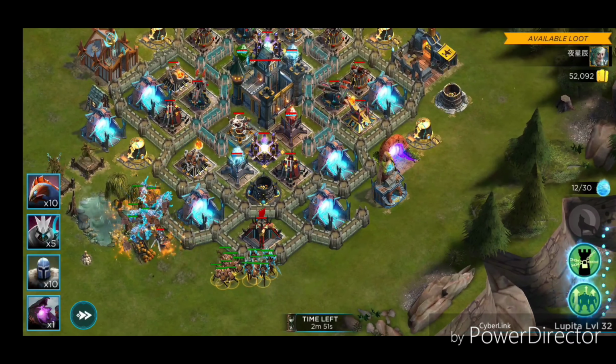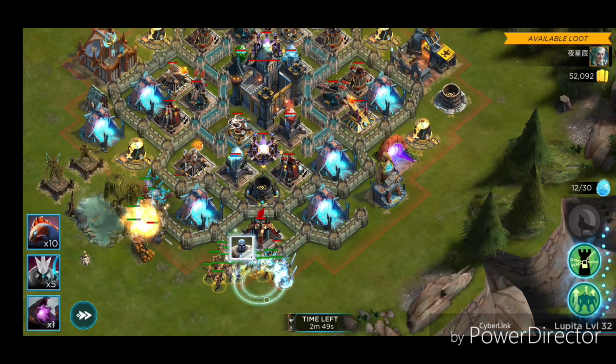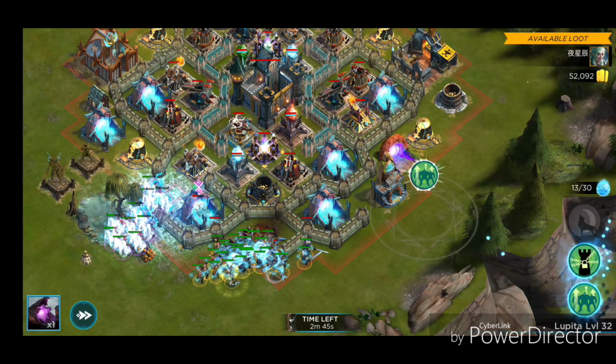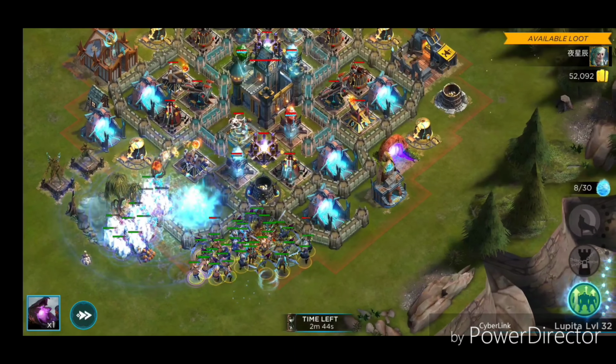Now, your third power, Lycanthropy, will counter the cursed spell towers, because it has lifesteal attached to it, and also increased damage mitigation.